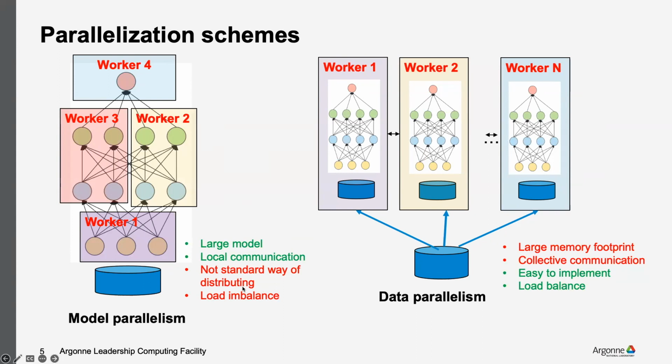And then the cons are: this works for kind of simple models that are easier to partition, to divide the neurons, right? But if the model is very complicated, it's very hard to have a standard way of distributing this subset of neurons to different workers, in the sense that it is very hard to load balance among the workers. So there's no standard scheme. It's always kind of state of the art. You just look at the model and then figure out the best way to distribute the neurons.